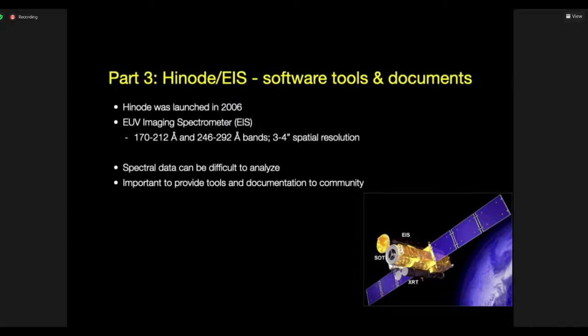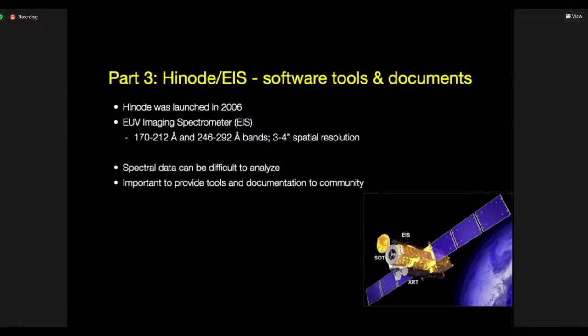Now, in a world where EUV images and line-of-sight magnetograms are readily available to the community, it can be difficult to persuade young scientists to use spectral data due to the extra processing steps required to get scientific results out. It is therefore crucial, in my opinion, for the mission team to provide analysis software and documentation to make it easy for users to get started with the data and derive results that show the power of the instrument.